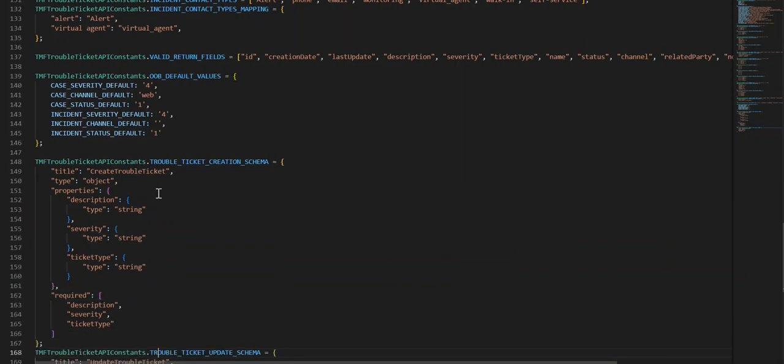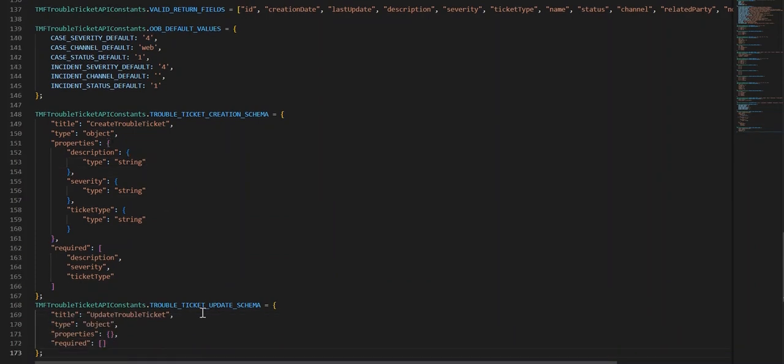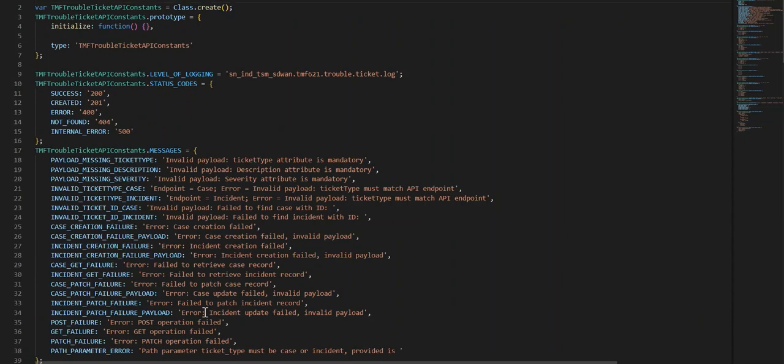And then we have the schema, which is create trouble ticket. What is the schema for that? There are properties, there is severity, there is ticket type, and the required fields. And then the trouble ticket update schema, like what are the entities of that, which is title, type, properties, and required. So this is the first script include, which is trouble ticket API constants.